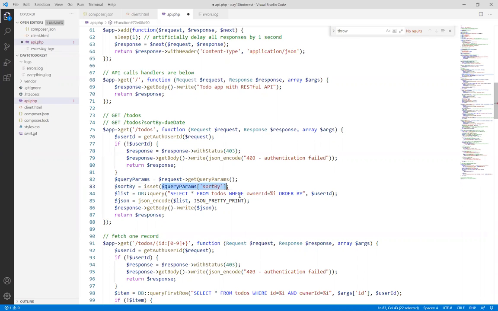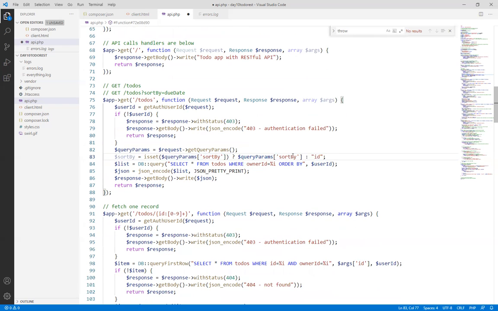If the query params indeed is set, then that's great. Then assign its value. Otherwise, assign ID to sort by. All right. So I'm checking: was I given sort by? Yes, use it. No, use ID, as the order by.